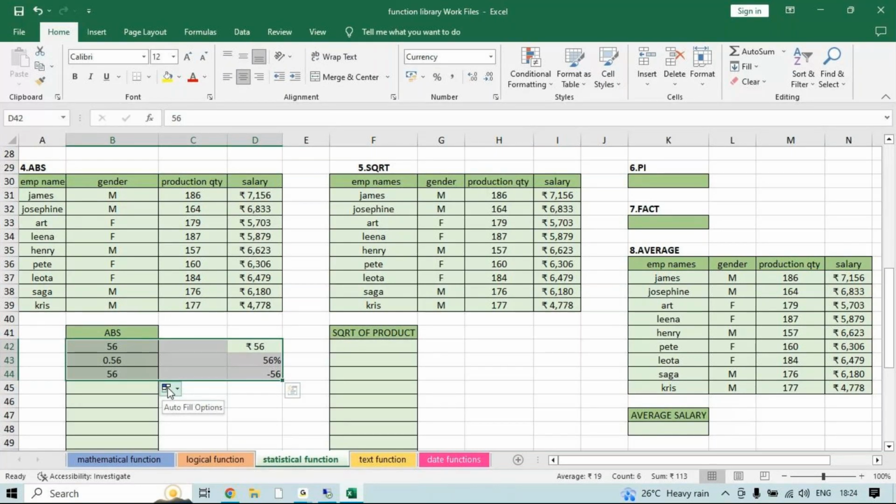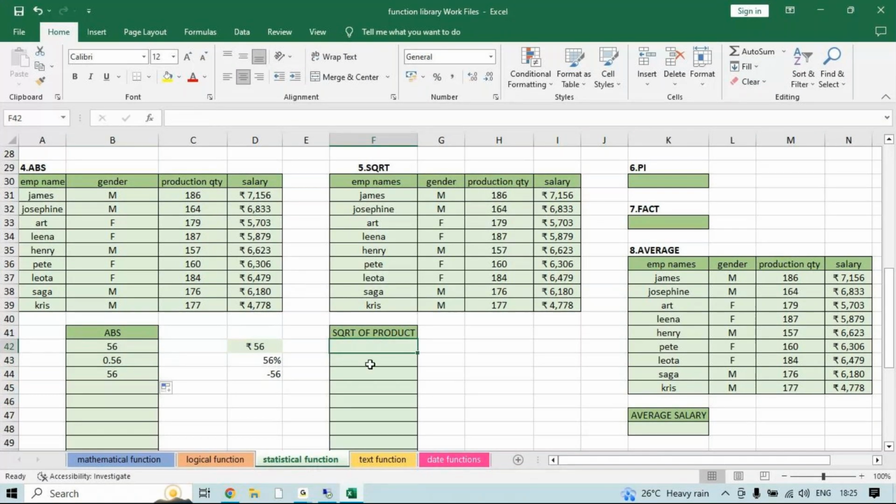So, in what scenario would we use the ABS tool? If any negative values are there and I don't want the negative symbols, I want only values, or if I want to remove the currency symbol, or percentages, I want the actual value. Any other symbol, like a power symbol, too. If I don't want any special characters before or after the number, then you can use the ABS function. Got it, sir. Thank you.